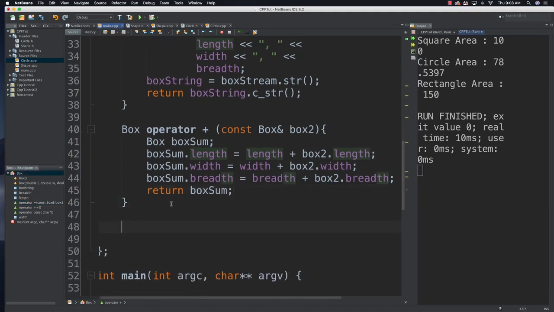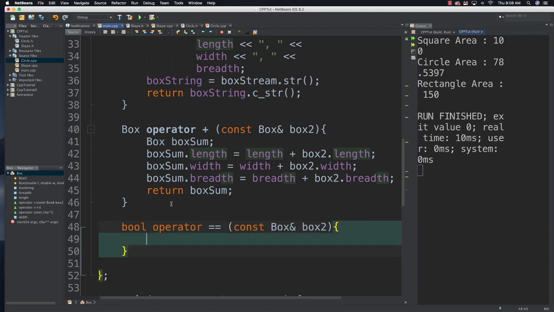Let's say if we wanted to check for equality for our boxes, we're of course going to return a Boolean. Just define the operator you want to work with, which is the equality one, constant, Box, and obviously this is going to be box2. We're comparing this box to. And then all we need to do is just go return and define our conditions for this to be an equal box.